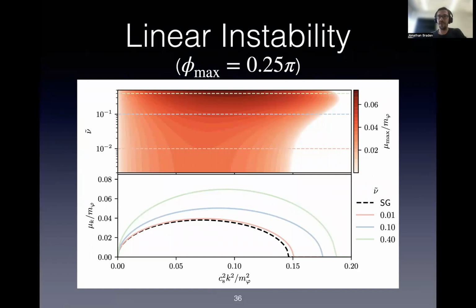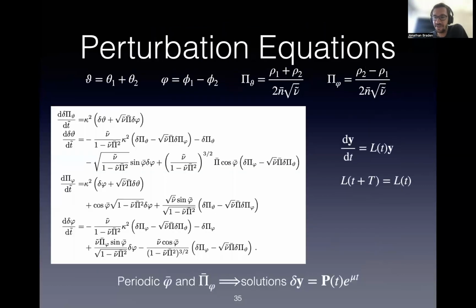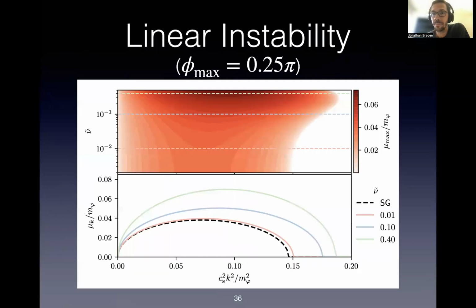So now, it's obviously of interest to compute what this exponent is as a function of wave number and model parameters. So you can do that. It's just a linear calculation. It's quite easy to do. What I've done here is shown it for a range of choices of this coupling between the two condensates and a particular choice of the amplitude of the background oscillation.